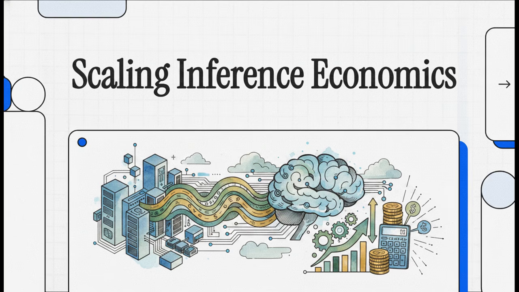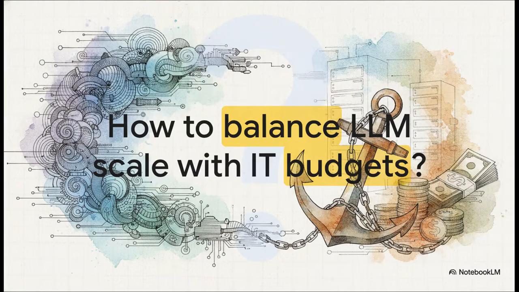Today, we're pivoting away from pure architecture and diving headfirst into the brutal economics of scaling large language model inference fleets. Because, let's be honest, building the system is the easy part. Running it without bankrupting your entire company? Now that is the real challenge. And this is literally the multi-million-dollar question keeping IT directors awake at night.